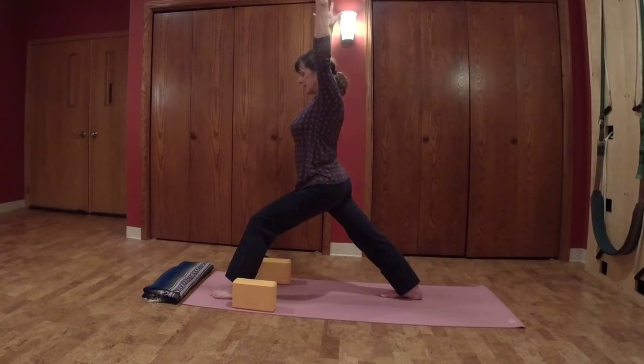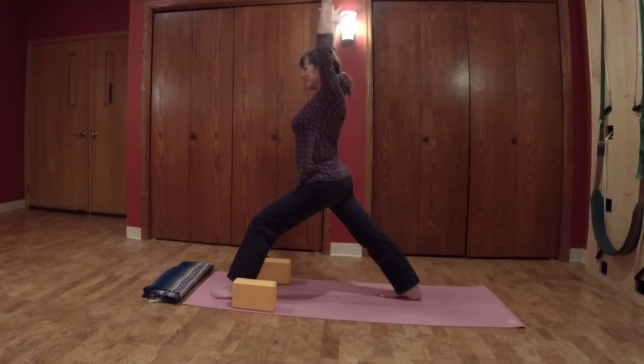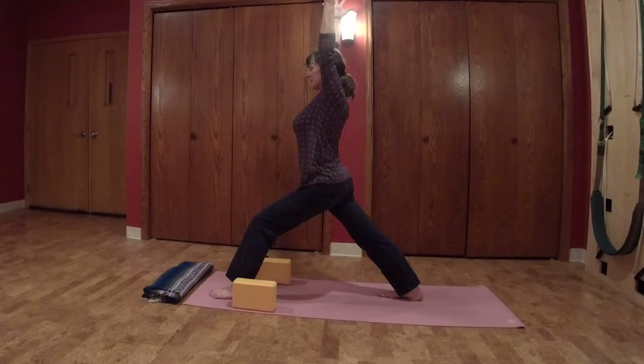Check out your front knee. Make sure it's got the alignment that we want here in Warrior One. And so that means the knee is slightly behind the ankle, right over it, tracking between the second and third toes. And with your next inhale, can you lift your arms a little higher?